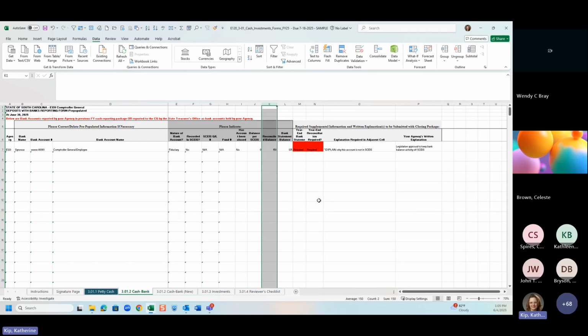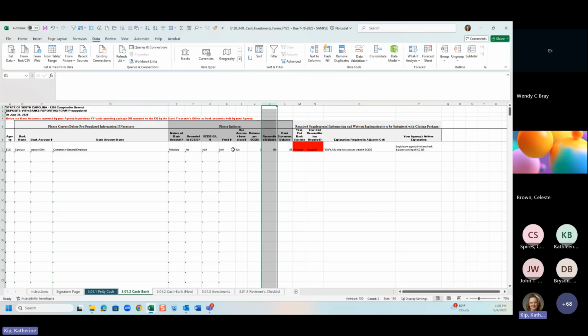It wants to know what all the outstanding checks are, all the outstanding disbursements, and that may not have been recorded in SCEIS. It should, but it may not have. So this is the balance we are adjusting to. Your bank statement balance, in all likelihood, unless it's a pretty simple account, is going to be different than your reconciled balance, because the bank statement balance will have the items that have actually made it to the bank, whereas the reconciled balance will have any outstanding items in it.